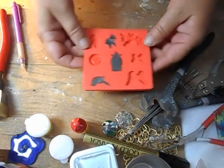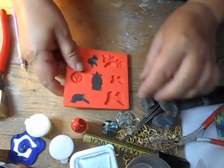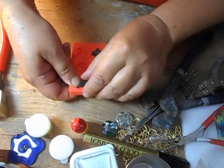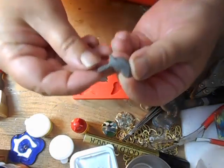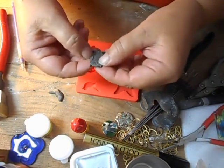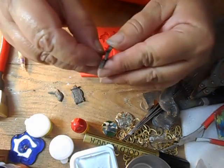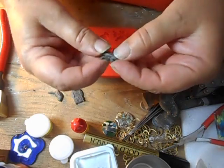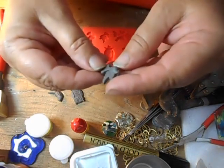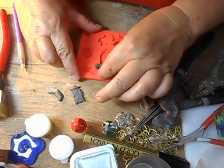Back again a few hours later. The mold with the metal compound has been sitting under a heat lamp — well, just a desk lamp for a while — and now it's time to pop them out and see how they look. They look pretty neat, so far so good. They picked up nice detail. They feel pretty sturdy. They even picked up the tiny little beak that I worried about. There's a little bit of overfill on some of these edges, a little rough, but it popped right off, which makes me think these are probably a little bit fragile.